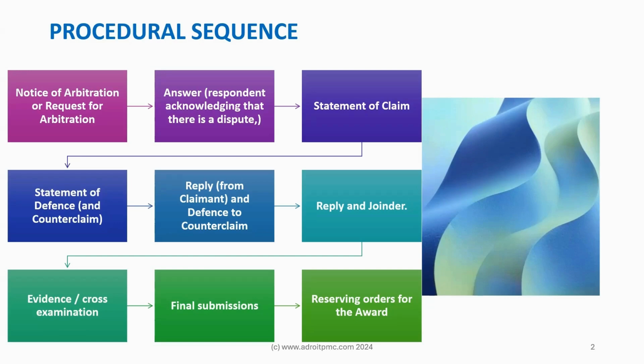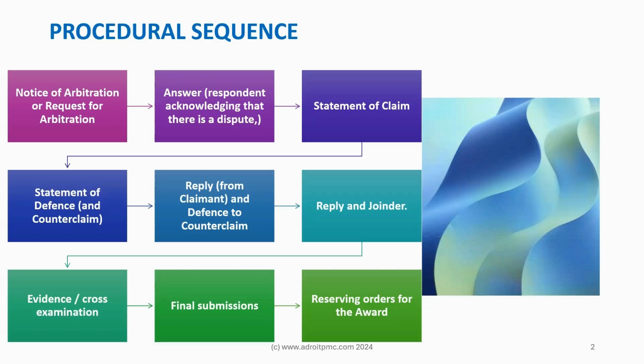Whether the respondent replies or not, after the lapse of the specific period of time mentioned in the notice of arbitration, the claimant could appoint the arbitrator, and the arbitration proceedings will commence. Once the proceeding is commenced, there will be a preliminary meeting wherein the parties and the arbitrator sit together and decide the timeline for submission of documents.